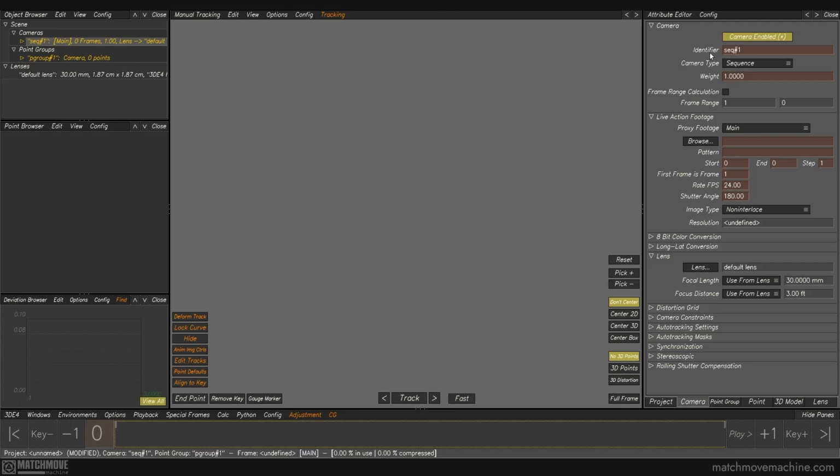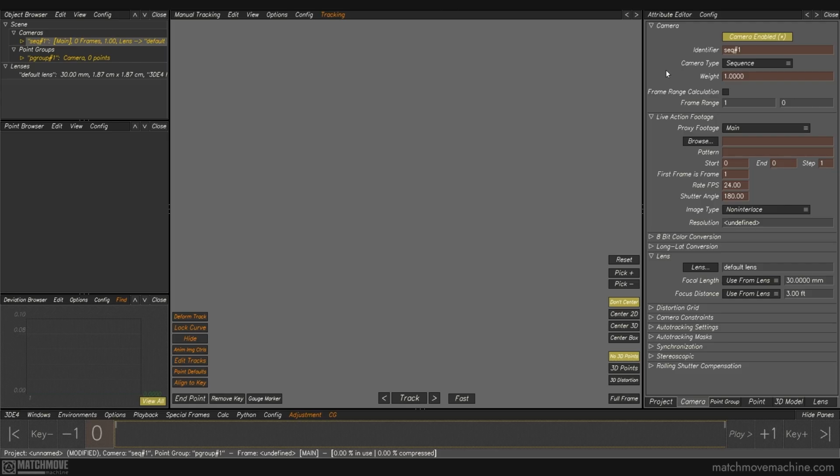Identifier is the name of the camera. If you have multiple cameras in your project, you should definitely name them properly. Otherwise, you'll get lost sooner or later. And just like in any professional software, keeping your project organized is important. It says a lot about you, not just as an artist, but as a disciplined and responsible person. So, naming your cameras and giving them clear, custom names, that's a good habit. Especially when you import a lot of source files and all the cameras are named after the original file names. If those names are just generic numbers or file IDs, then yes, it's definitely worth renaming them.